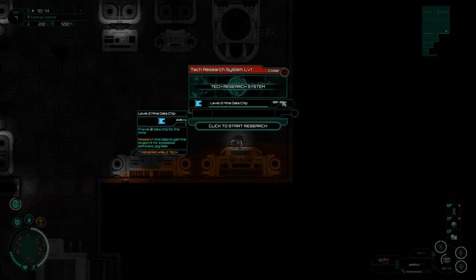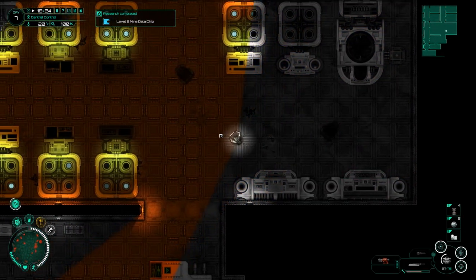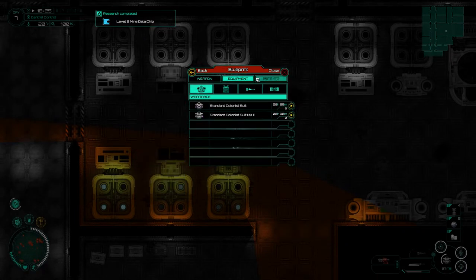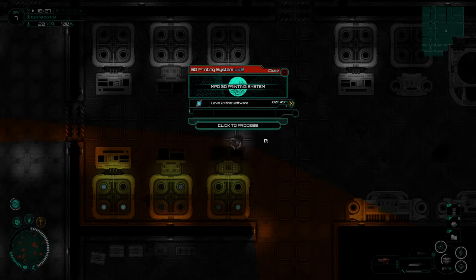Because we are 9 minutes short. I'm just gonna sit here and wait. Biggity bam. All right, nice. Let's go and see what it is we need to make, because almost guaranteed that I am missing something. Level 2 mining software, actually relatively nice to make.